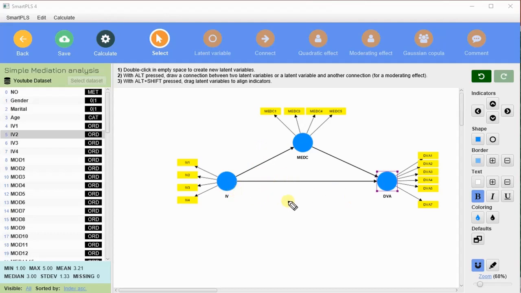IV to DV is called the direct path, while IV to mediator and mediator to DV is the indirect path. We are concerned in mediation analysis with whether our indirect path is significant or not significant. What are the basic assumptions in mediation analysis?